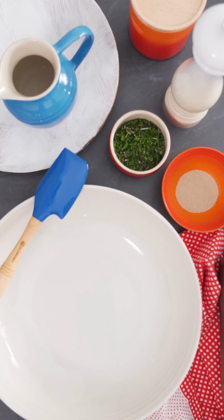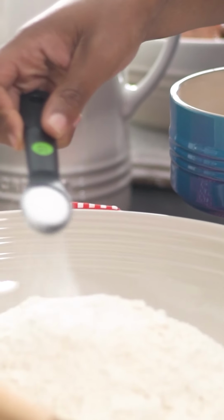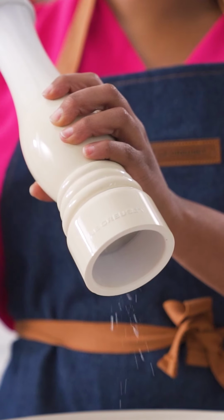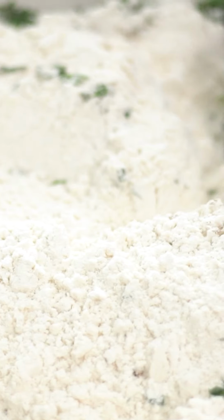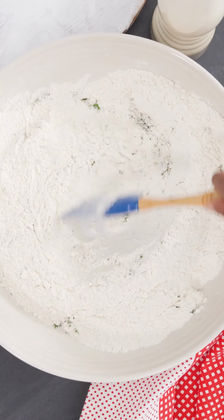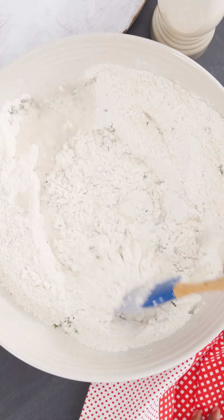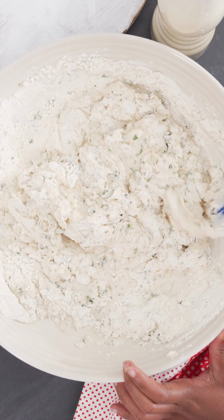So first up, 4 cups of flour, just normal cake flour, 1.5 teaspoons of sugar, and then 10 grams of yeast, 1 teaspoon of salt, and then last is our herbs. And then just with my spatula, I'm gonna make a nice little well for my water. So you'll need about 2.5 cups of water, and you just wanna knead it until it's nice and sticky. And at this point, I think I would like to switch to using my hands.